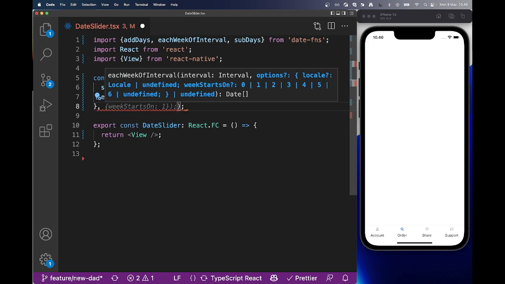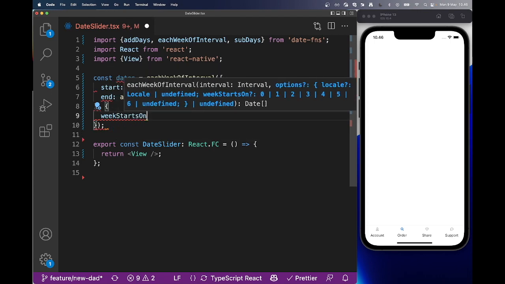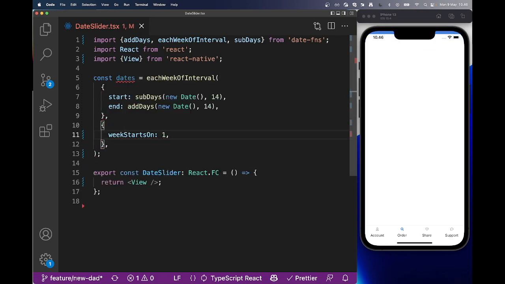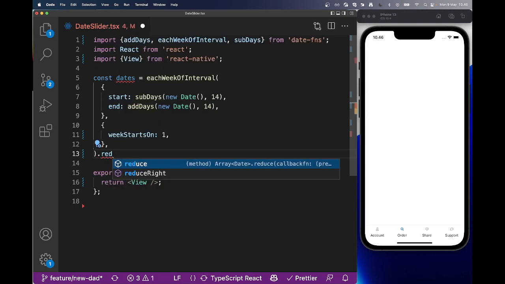And since it actually starts on Monday for me, I'm going to pass in week starts 1 here, as a second parameter, just to make sure that I have Monday as my starting date. If Sunday is yours, you can just ignore this. Okay? Cool. So yeah, as I said, we need all the days between.